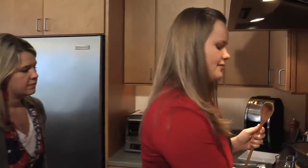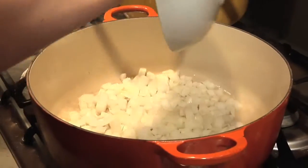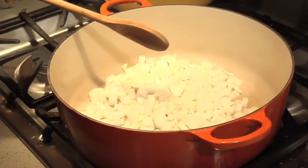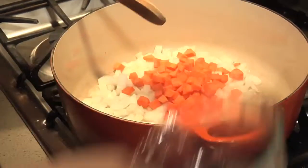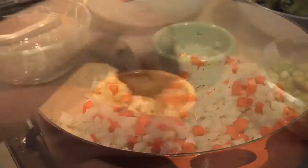So the first thing we do is we start by adding a little bit of olive oil to our pan, our onion. This is kind of a staple. You have to always have onion. And carrots. If you don't like them, you can use something else, but I tend to like them a lot, so I use carrots. You can use some celery if you have it on hand. And just a little bit of salt and pepper to taste. So then you just sort of let these cook for about 3 to 5 minutes until they get soft and the onions get kind of translucent.